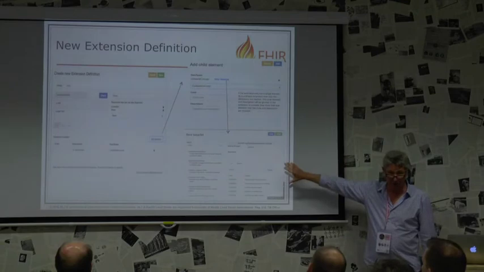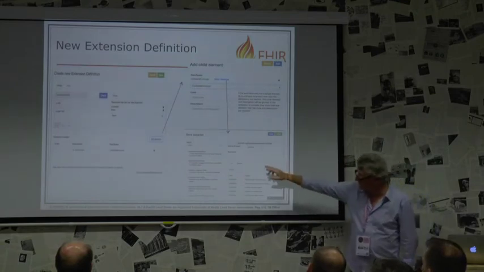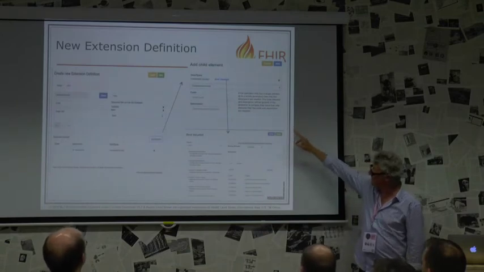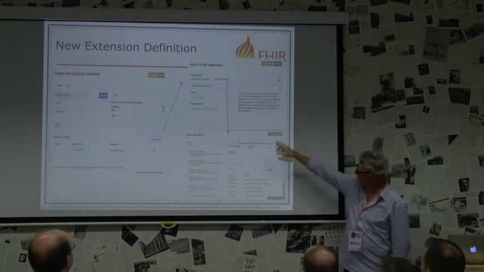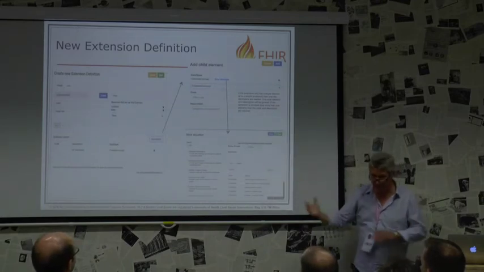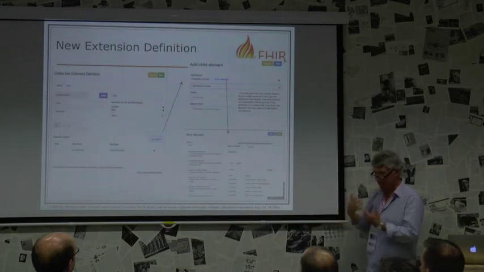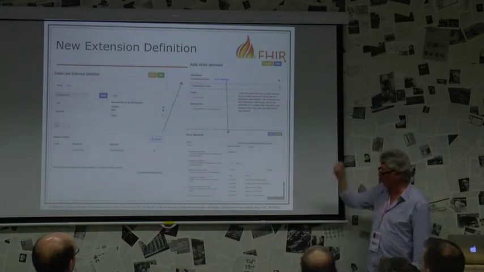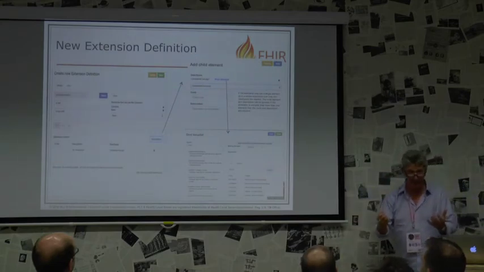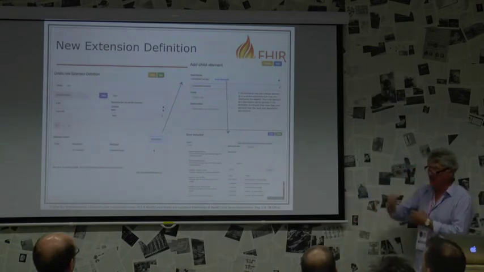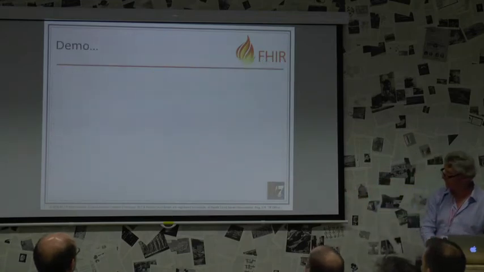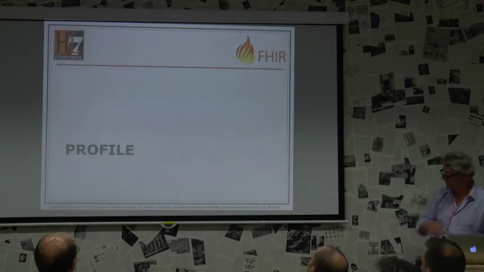This is where the binding can occur also. So in this example, I've clicked on the add element button there, which brought up this modal at the top. I select the codeable concept, which meant that I could have a binding to a value set. And then I came to here and I was able to select the value set. Again, this is easier to show. So if you're interested, go and have a look at the tool, or we can go through it this afternoon. But the principle is, at the end of all of this, we wind up with an extension definition. That extension definition, if it's coded, can be bound to a value set, and we're ready for use inside of our profile. And that's where the demo will ordinarily go.